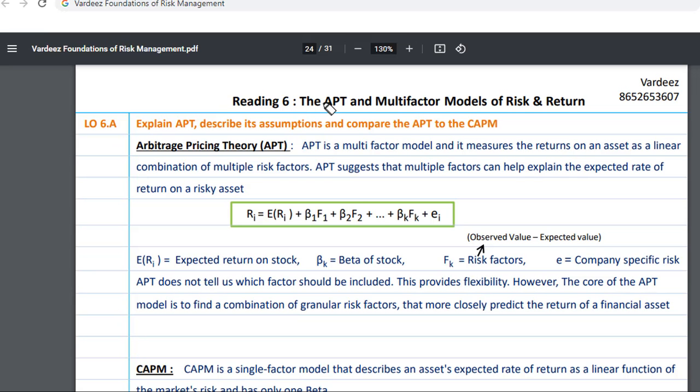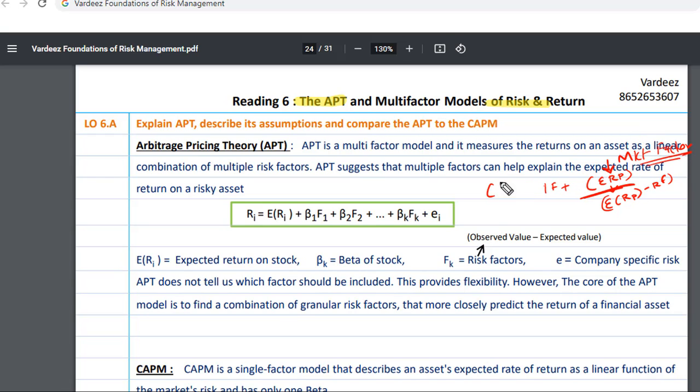Alright, moving on to the next chapter, which is quite similar to the last chapter that we have seen, and that is the APT model and multi-factor models of risk and return. In the last chapter, what we actually saw was the capital asset pricing model. Now the capital asset pricing model is actually a one factor model. We have the risk-free rate, then we have the beta, then we have the equity risk premium. Now this equity risk premium is calculated as the expected return on the portfolio minus the risk-free rate. So over here you can see that there's only one factor, which is this market factor. So this is a single factor, or we can say that it's a one factor model.